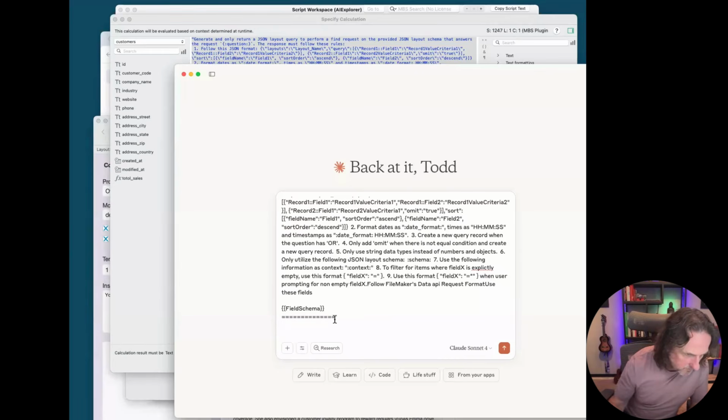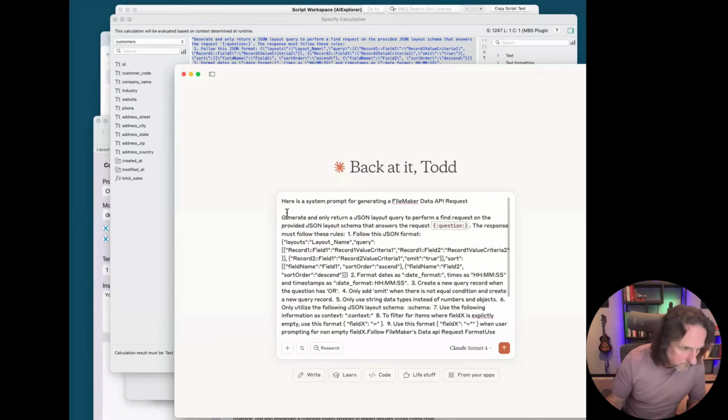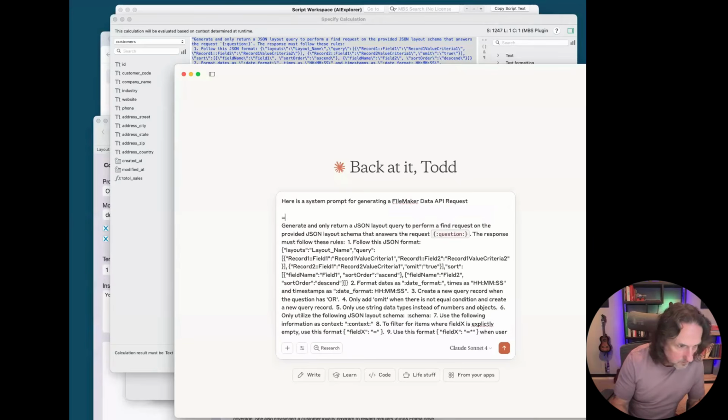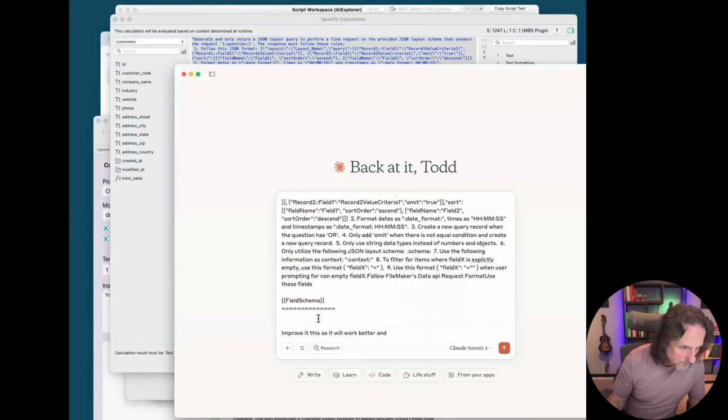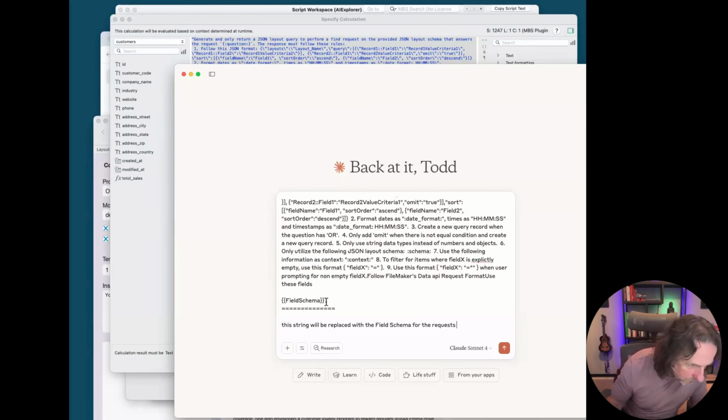We're going to break this up just so I'm very clear what is the prompt. Field, this string will be replaced with the field schema for the request at runtime.